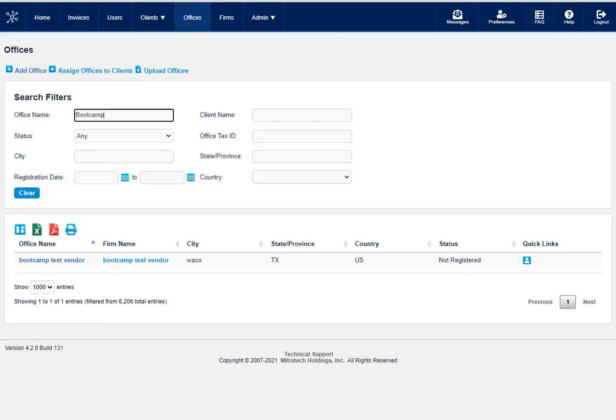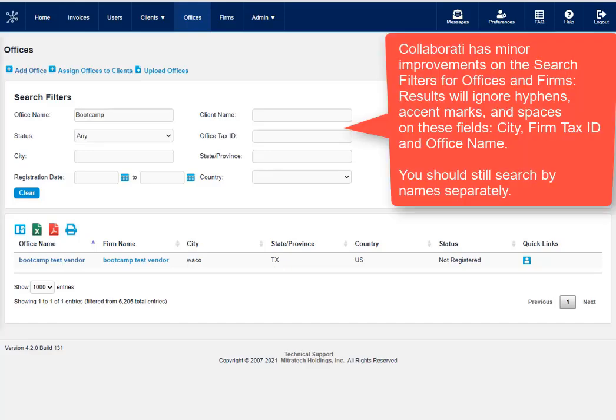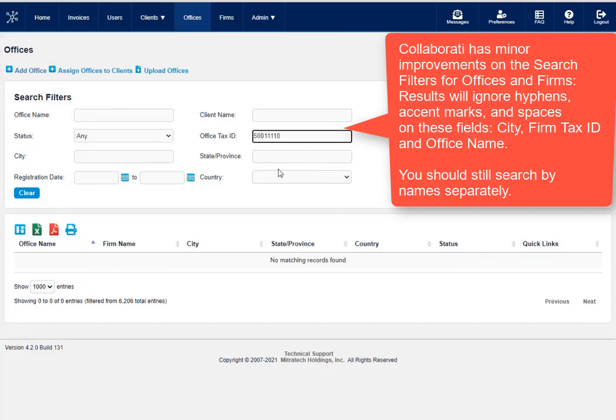You can also check the tax ID, but search without punctuation. If the tax ID is this or this, you might want to exclude the numbers to the left side and the punctuation. A lot of the offices outside of the U.S. don't have reliable tax IDs, so avoid using that as a primary search.